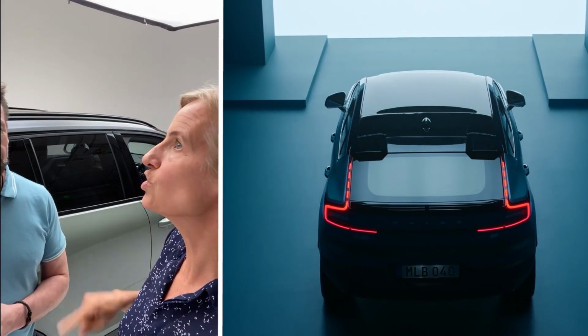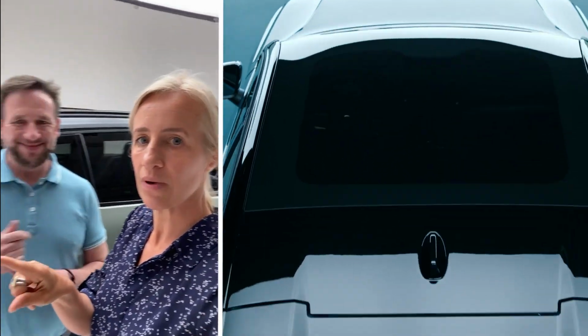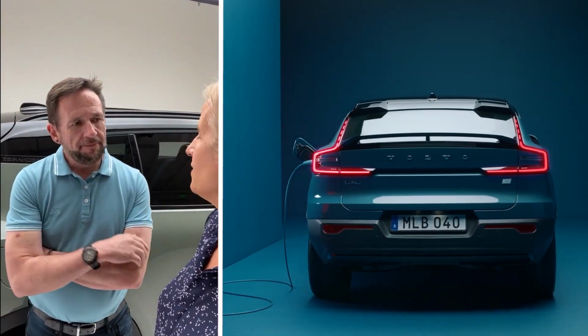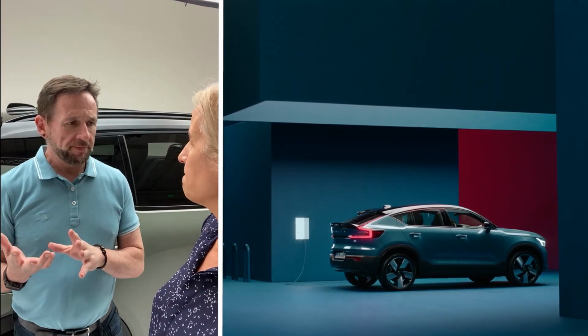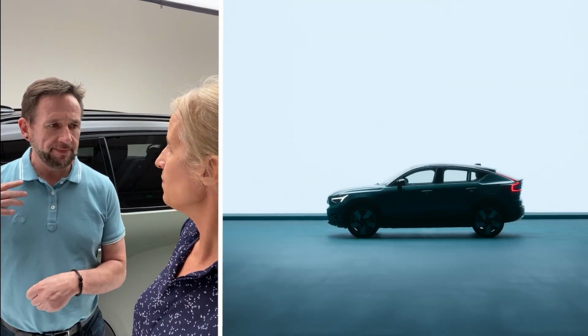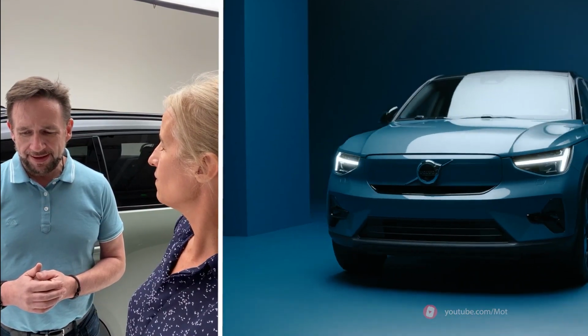So you do a reverse commute. You commute from Manhattan out to Montauk, New Jersey? Mahwah, New Jersey. Okay, got it. But that's the thing, most BEV ownership is going to look like this. You have a home base where you charge the car. Just like your cell phone, you plug it in at night. And that's kind of the thing.